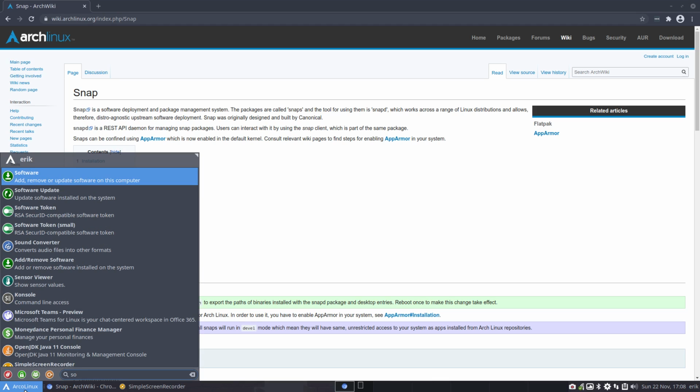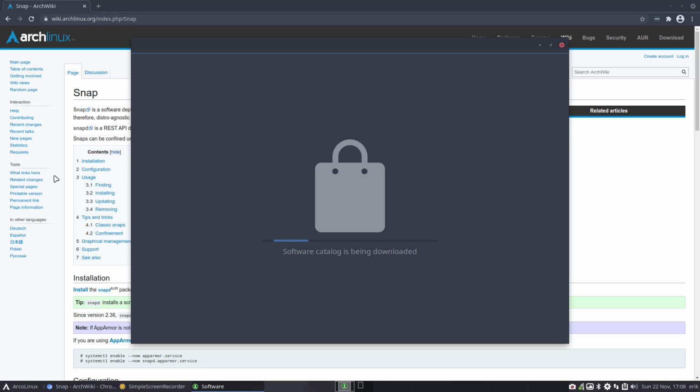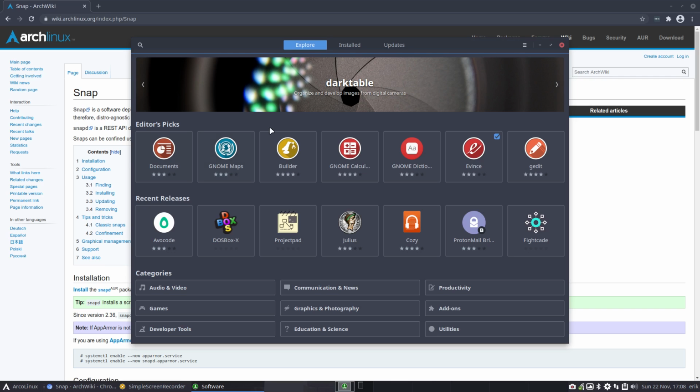If you type software on our flagship, not the B, not the D, on our flagship, we provide you an easy way to learn about Linux packages, because it's all new, right? What should I use for communications, graphics, games, developer, utilities, add-ons, productivity? What's this here? Darktable.